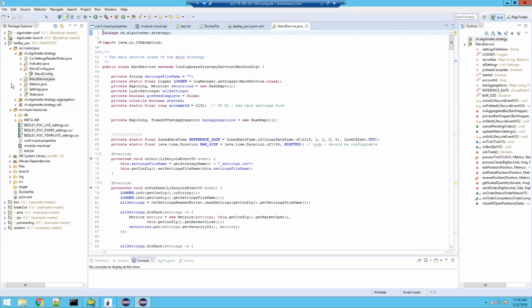Metrics is also big, but it's just a way for us to track state. If you were trading multiple securities, each security you want to trade would have its own metric entity to track its state. So you may be short Zynga, and that's one metric instance, and it knows Zynga is short, Zynga 10, all the attributes.